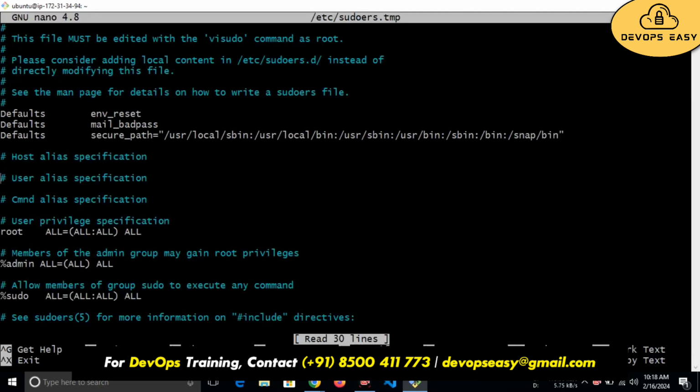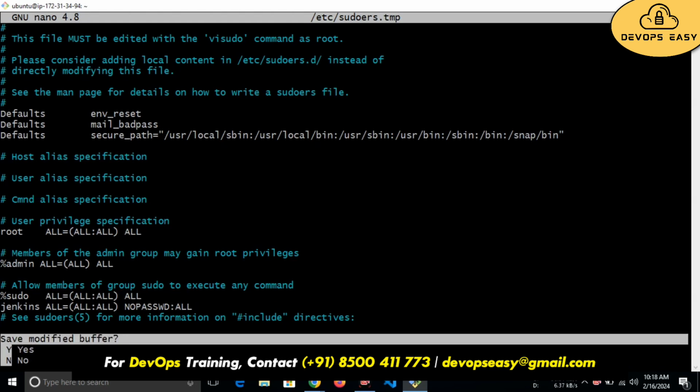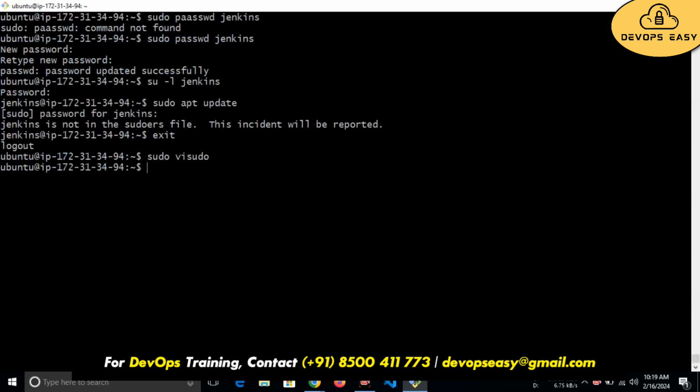Here you give super user powers to Jenkins. Save with Control x, y, enter.